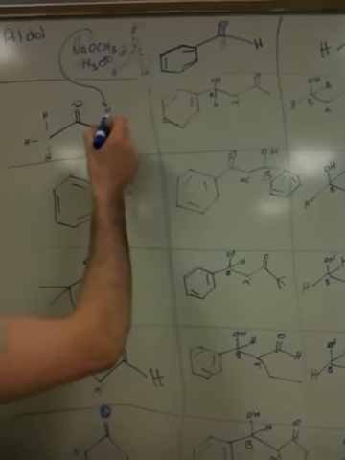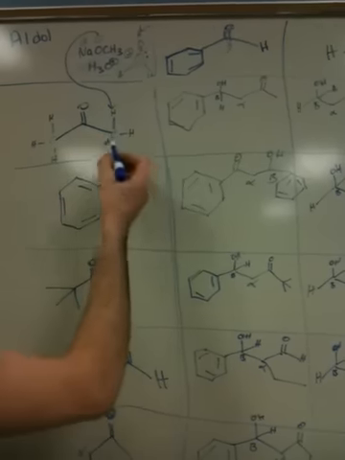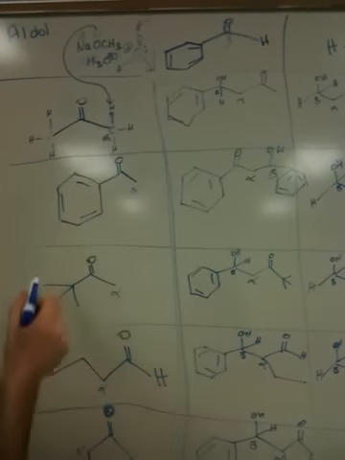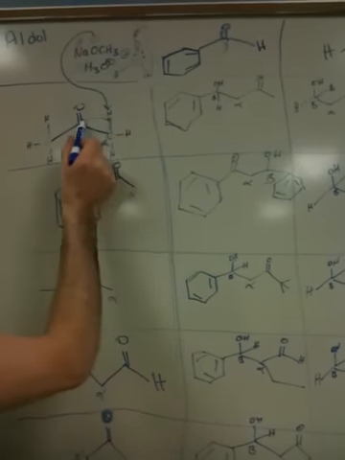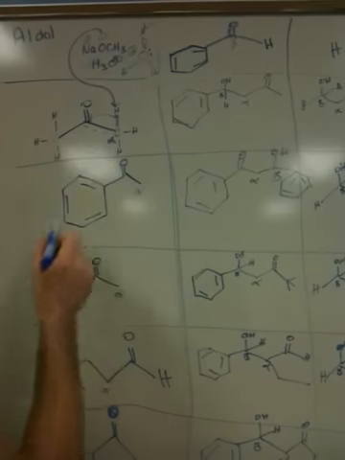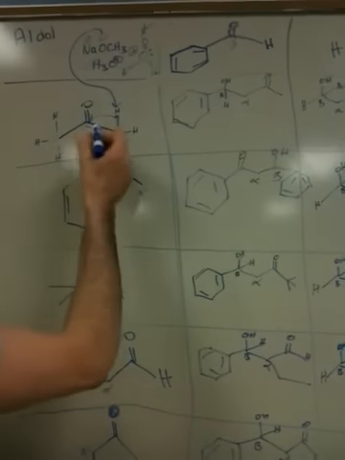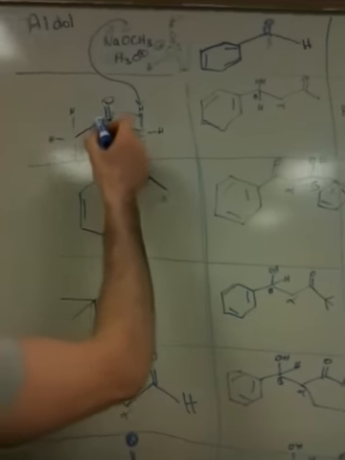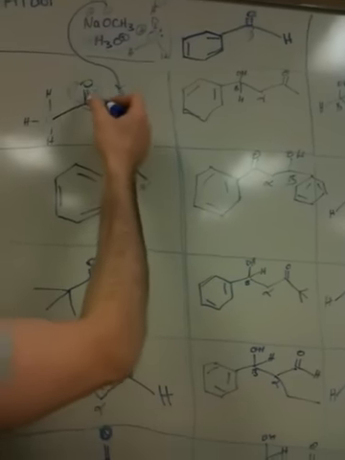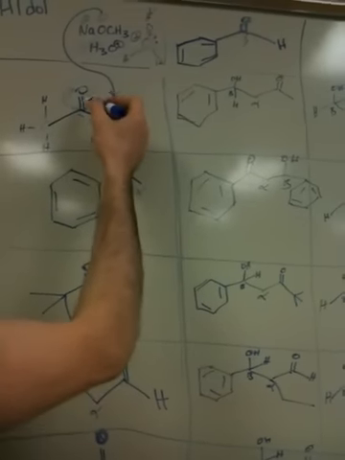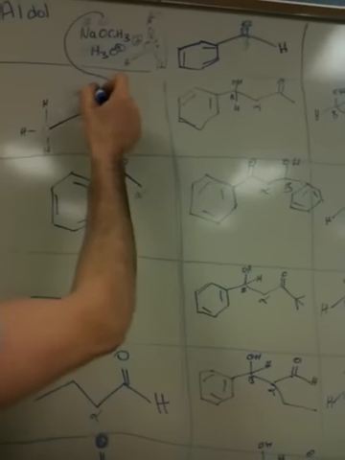This bond between the carbon and hydrogen gets broken. This free electron right there makes a bond here, so we have a double bond there. Carbon can't have 5 bonds, so it kicks this double bond to O, makes it a single bond to O. This means that that's negative.